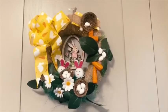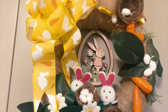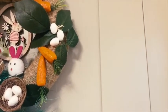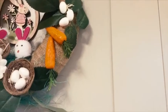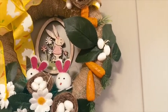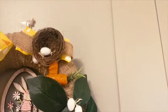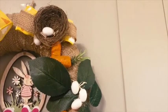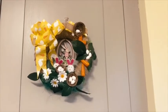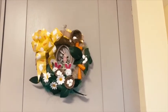So that's what it looks like when it's hung up. As you can see, I've made a bow out of this ribbon, and it's got the carrots and the rabbits on. So very similar to what mimics this side with the carrots, and then you've got the little bunnies, you've got the eggs, and then also you've got the little plaque inside with yet another little bunny. And then I just made a little bow here with some of the ribbon and some of the burlap around it, and just popped the little egg on top of it. So that is what this particular Easter wreath looks like. I'm well chuffed, it's ever so cute.